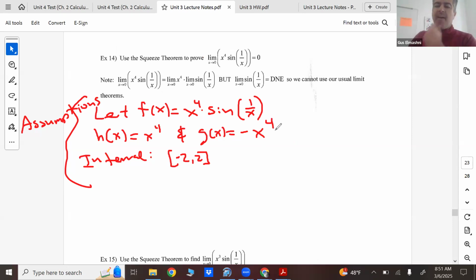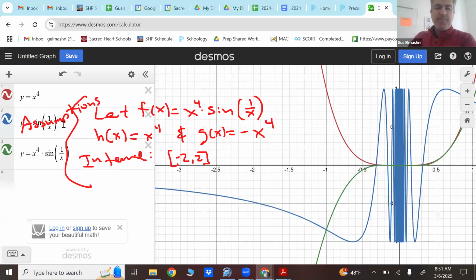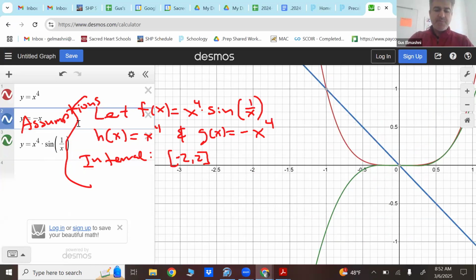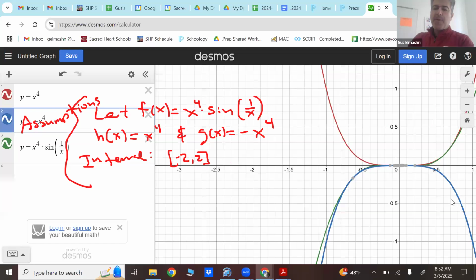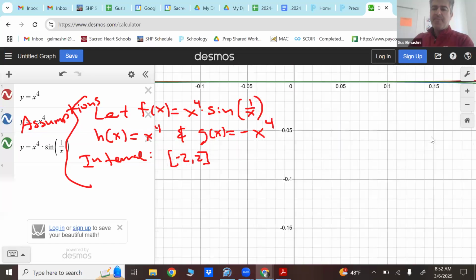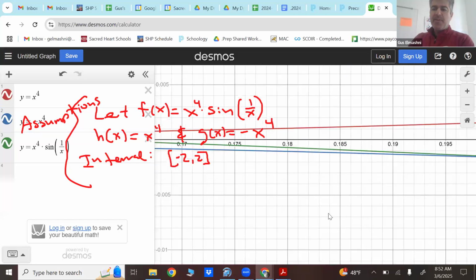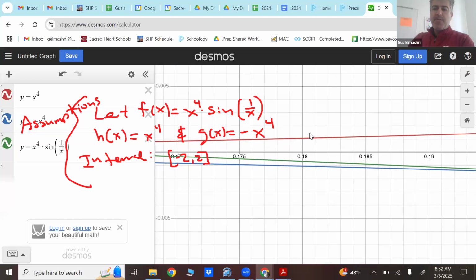Yep. Okay. So one small change. Here's the reason why. Okay, now I feel better about this. Sorry, I'm a little colorblind, but notice how the red curve is the highest curve, right? That's why I let x to the 4 be that. The blue curve is the lower curve. That's why I let negative x to the 4 be that. And of course, in between is that, right?